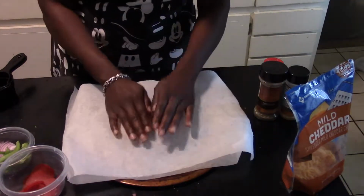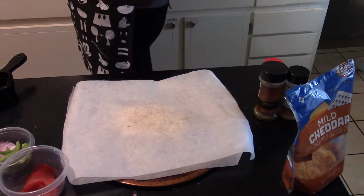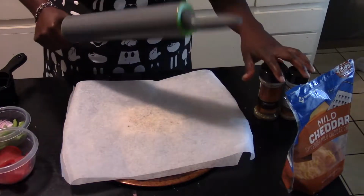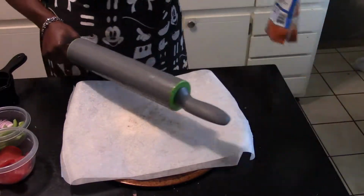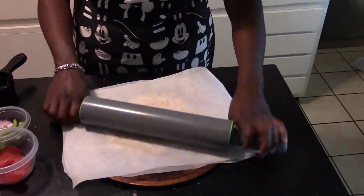Put your other piece of parchment paper on top. Make sure it's leveled out, all the same height. You're going to take your rolling pin or your heavy glass, whatever you are using to spread this chicken crust out. Okay? And all you're going to do is just go back and forth. Now, you can do a circle if you want to. You can do it square.